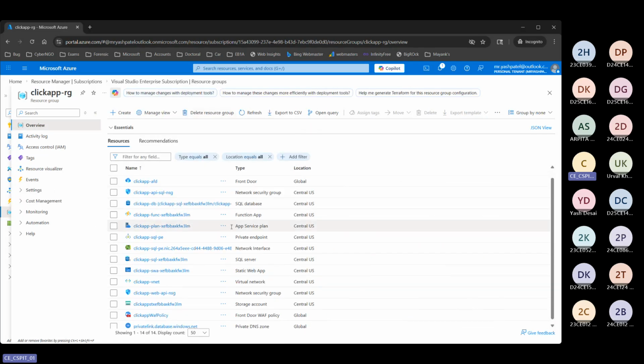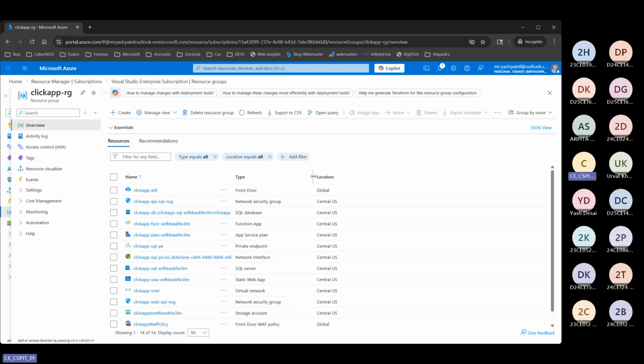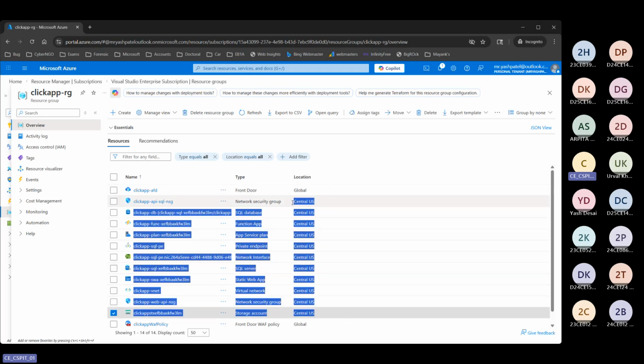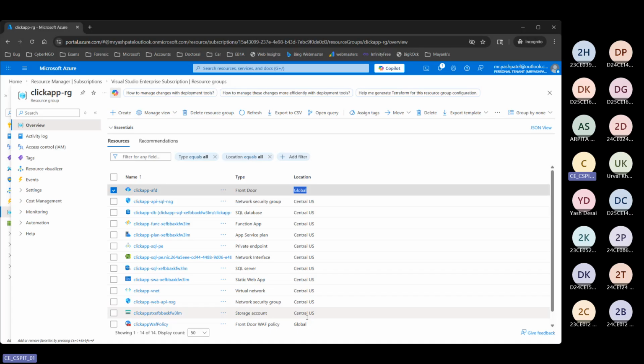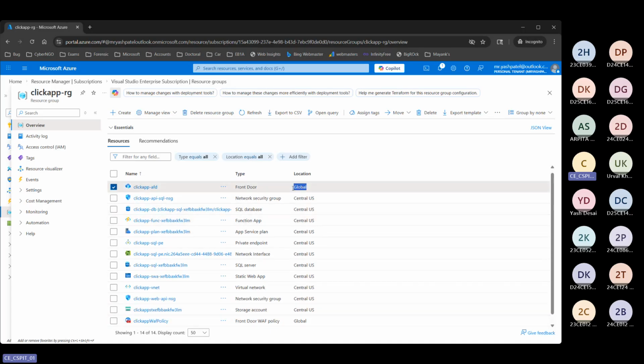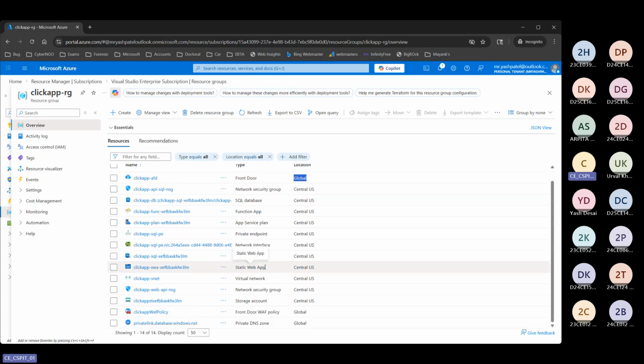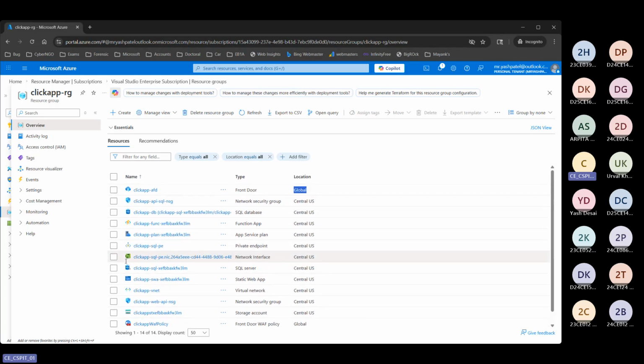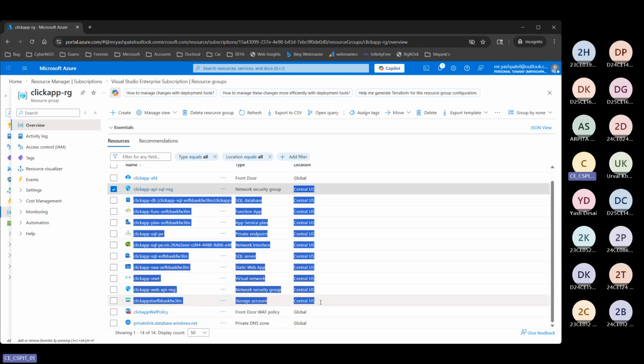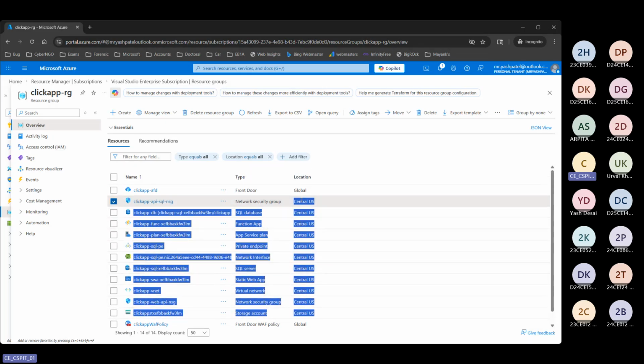Under this resource group, now I have these different resources. These are all different types of resources. As you can see from the type and also from the location, everything I deployed into Central US region, and two things I deployed at the global region. Whatever is available globally takes a little time to replicate all around the globe, and takes a little time for the initial setup as well as when you're updating something. And Central US will take some generic SLA, whatever SLA they have.